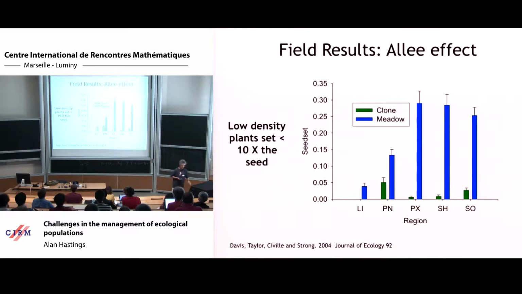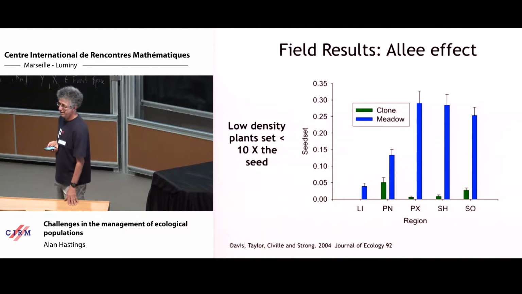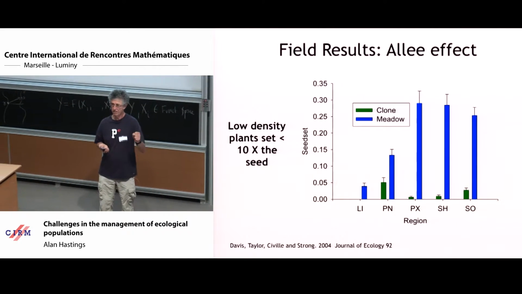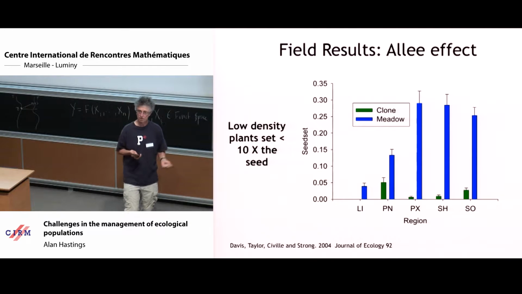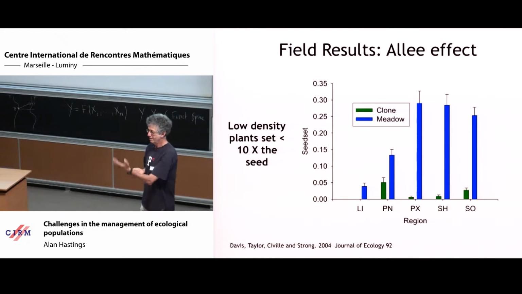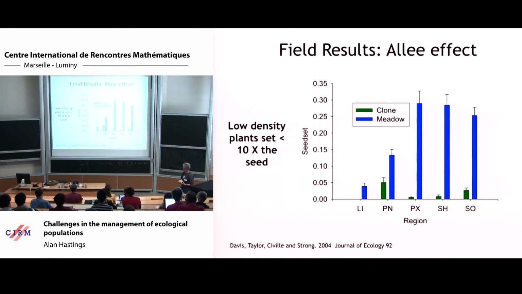First, I want to point out that, in fact, there is an Allee effect here. What you see in the green are the clones. They're by themselves, and the blue is in the meadows. What happens is that this is a plant which is wind-pollinated. Therefore, if it's one of these clones and they're self-incompatible, a clone cannot be fertilized by pollen from that clone. So you have to have different plants close together, and then it produces more seeds, which is what you see on this graph: the blue has many more seeds per square meter of occupied area.